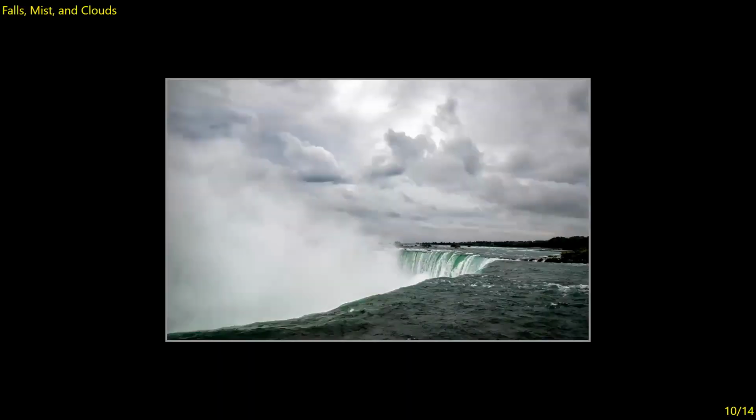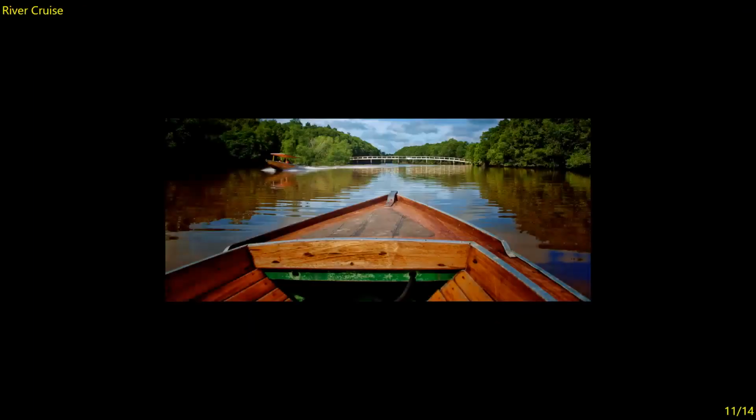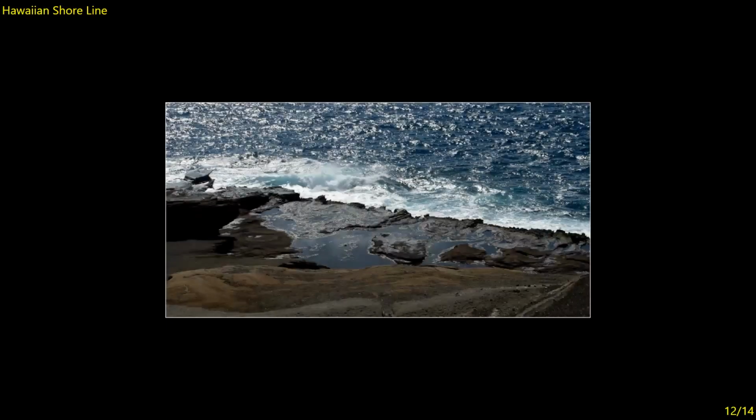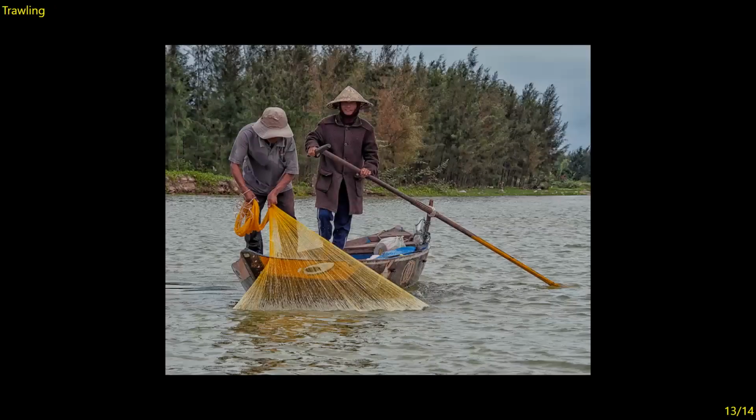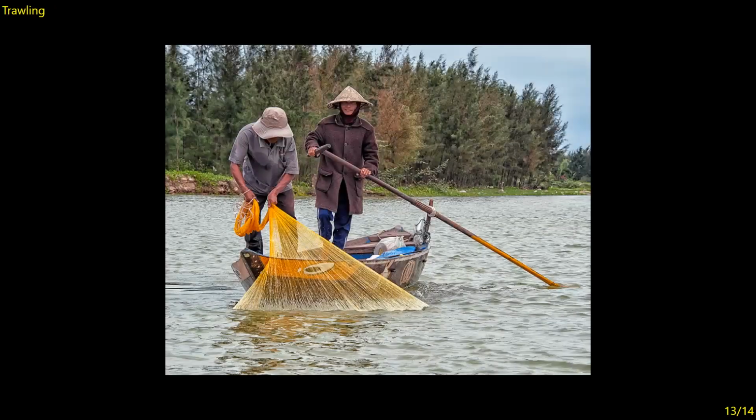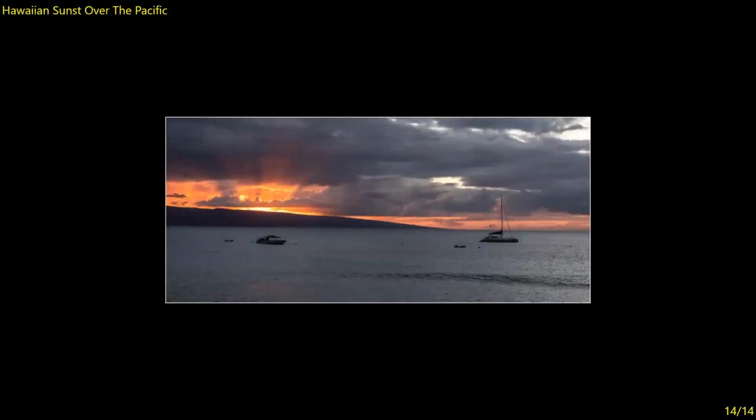Fall mist and clouds. 9. River cruise. 9. Hawaiian shoreline. 7. Trawling. 8. Hawaiian sunset over the Pacific. 9.